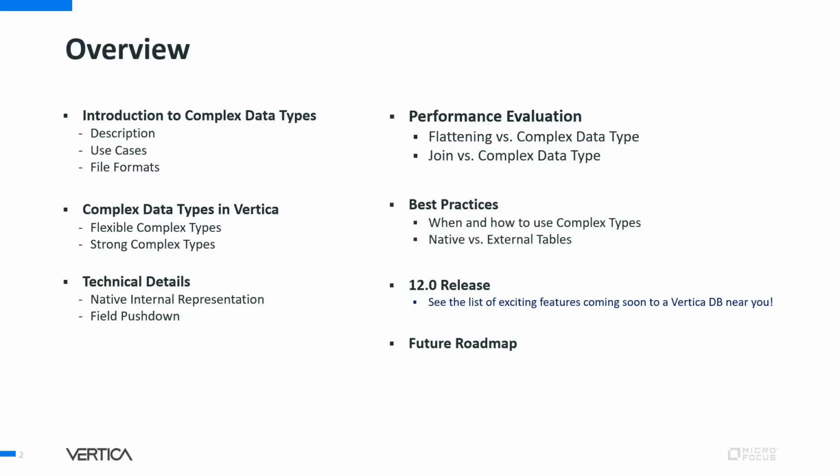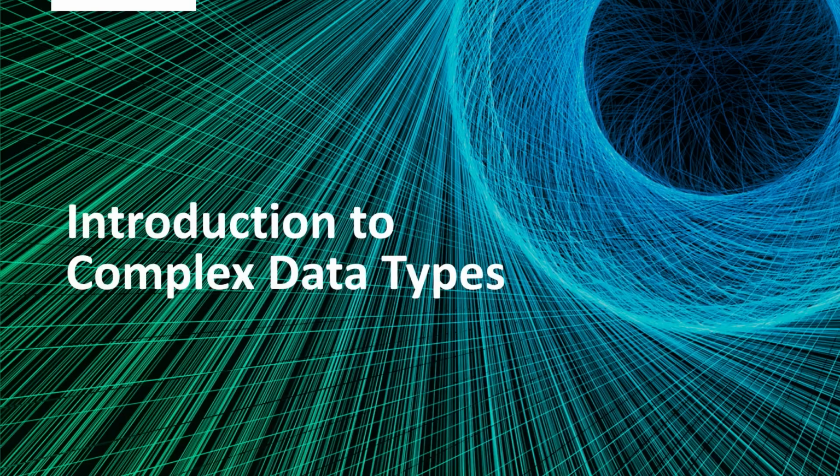Today's talk will begin with an introduction to complex data types, what they are, why you might want them, and where you might find them. Then we'll take a look at the different ways to use complex types in Vertica and some technical details about how things work under the surface. We'll evaluate the claims that we'll make in the introduction and offer some recommendations. And then we'll look ahead to what will be available in version 12.0 and beyond. So let's get started.